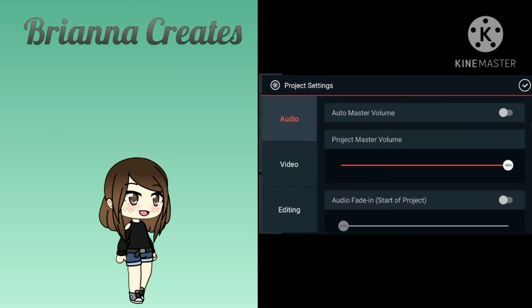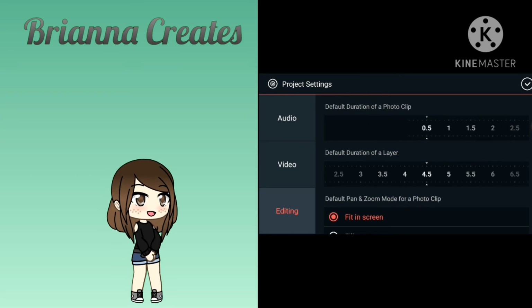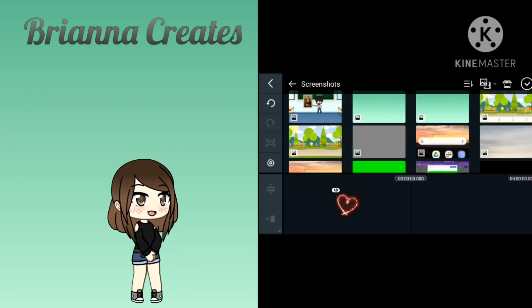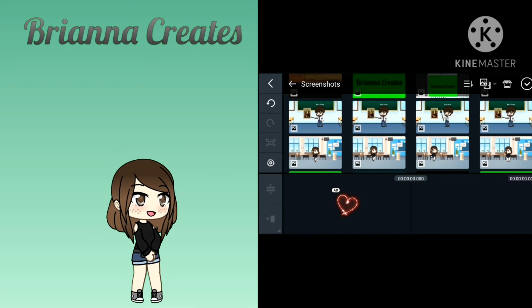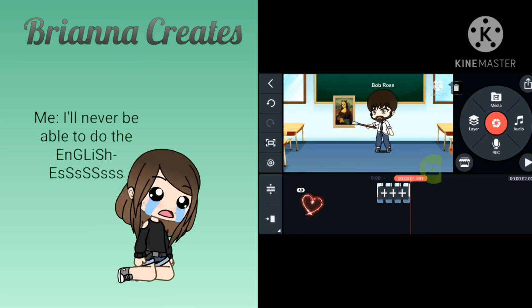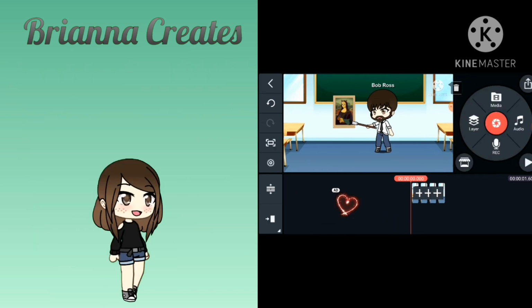And then there's also a gear button. This gear button is pretty much a lifesaver. If you go to editing, and if you go to default duration clip, this will make each clip that length. So now when you put these in, you can with ease just plop them in, and they will all be the same length you want, because I find this really makes them come to life, because it looks like stop motion if you've done that before.